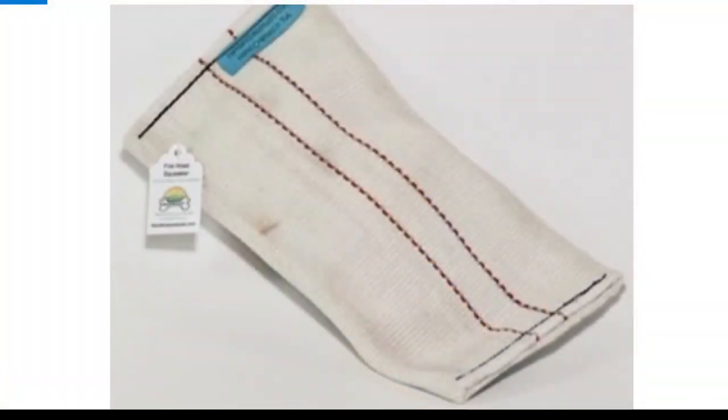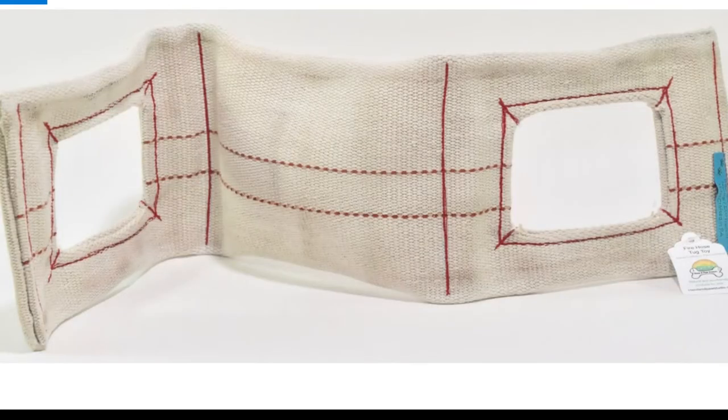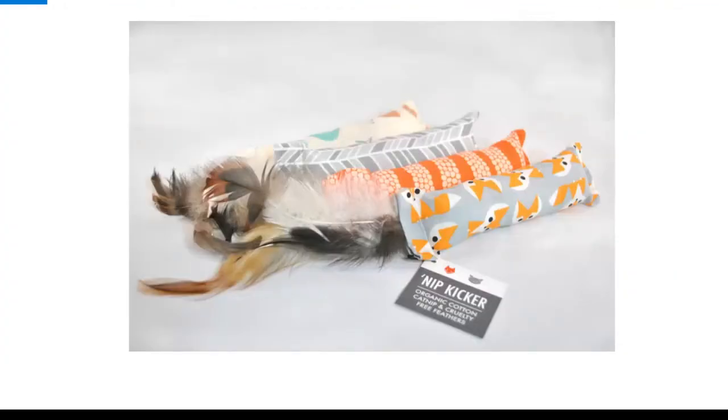Is that that one? Yep, that's it right there. And some of them have squeakers in. Again, we want to make sure we're doing our part as a sustainable business to keep other things out of the landfill. This is one thing that's made for our store. That's the big tug toy. There's a squeaker in the middle of that one. It's almost 3 feet long. Oh, wow. And it's one piece of fire hose, not stitched-together pieces. It's not indestructible, but the fire hose toys are definitely a more durable dog toy.